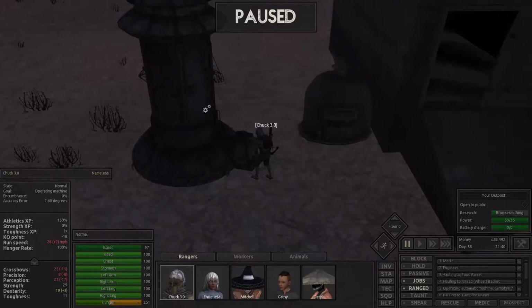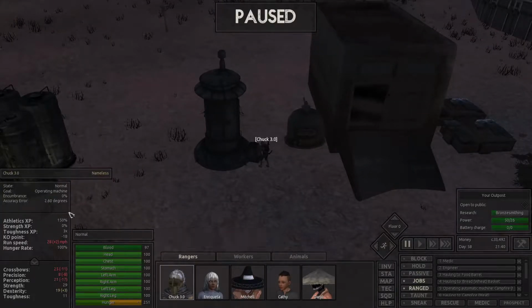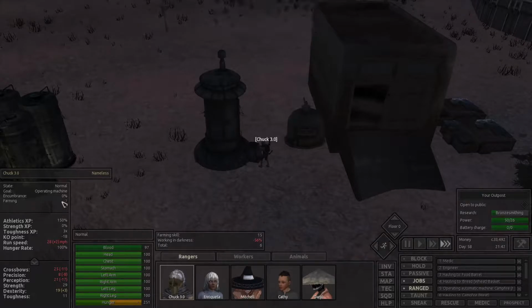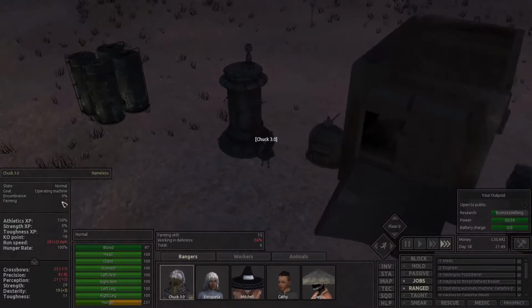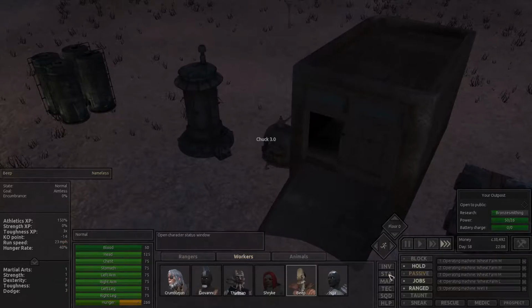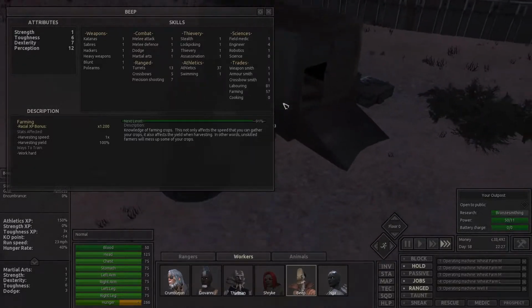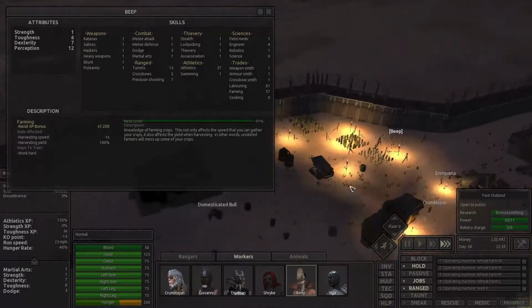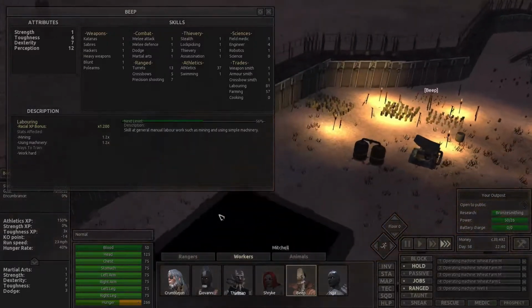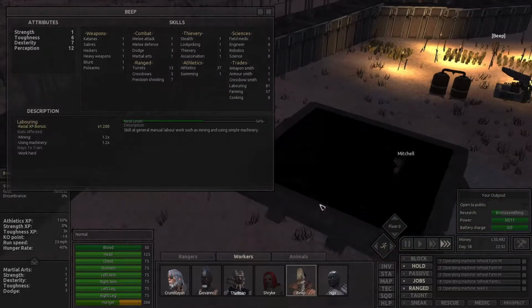And something that I never noticed from normal Kenshi is that in this grain silo, if you have someone working there, as you can see, it gives them farming skill. I never knew that. So this is actually a pretty good way to train up your farmers. I mean, Beep is our main farmer right now. Let's see. Yeah, he has a farming level of 50, almost 58. So he's definitely our main farmer. And eventually, soon after Mitchell finishes that research, that doesn't seem right.